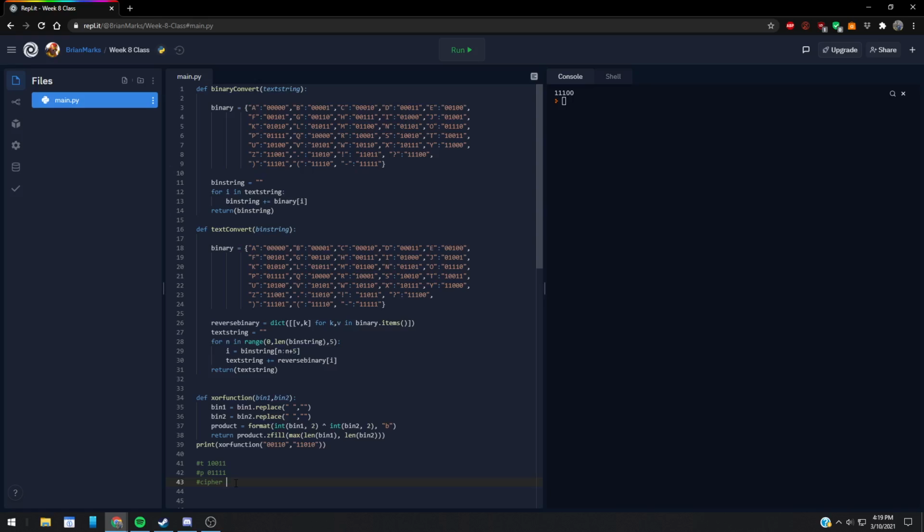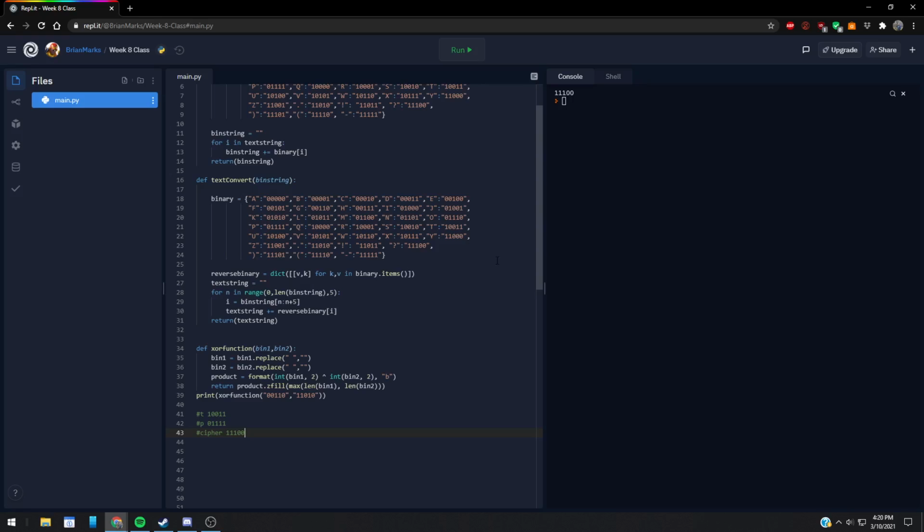So you get 1 XOR 0 is 1, 0 XOR 1 is 1, 0 XOR 1 is 1, 1 XOR 1 is 0, 1 XOR 1 is 0. So this would be the resulting binary 11100. And if you highlight this, Rep will be kind enough to tell you that this is a question mark in ciphered language. So this is where ciphered stuff will start to have special characters. We haven't seen that before. Every time it's just been another letter in the alphabet. But that's the objective of this XOR function, is to make it even more complex.